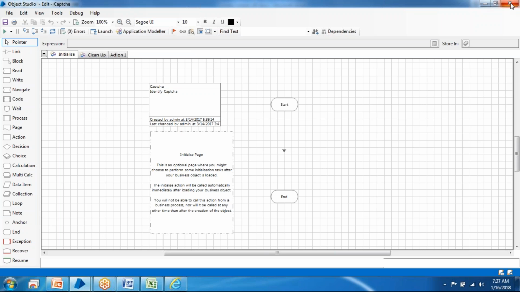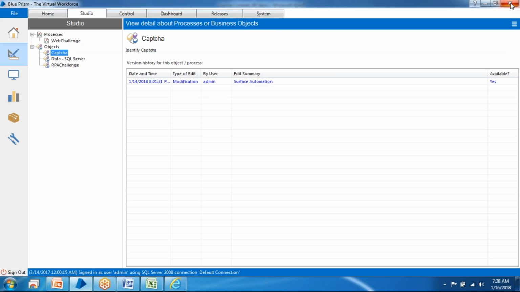What's the difference? The major difference is that whenever we want to integrate with the end system, we will do this through Object Studio. But whenever we just have to define the process, then we will do it through Process Studio. You can say object is at micro level and process is at higher or macro level.